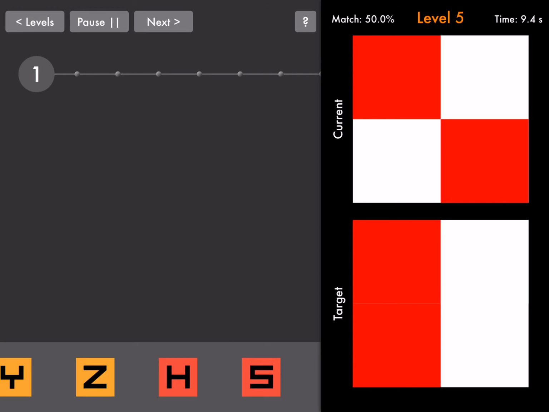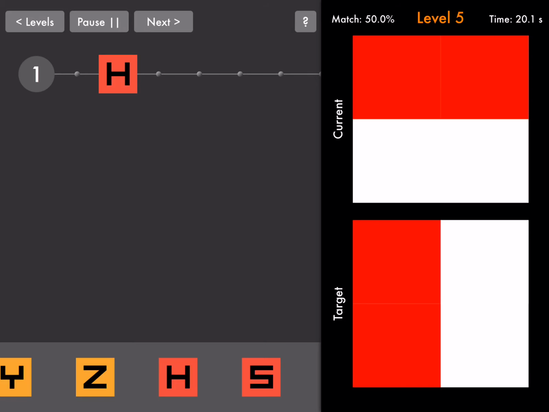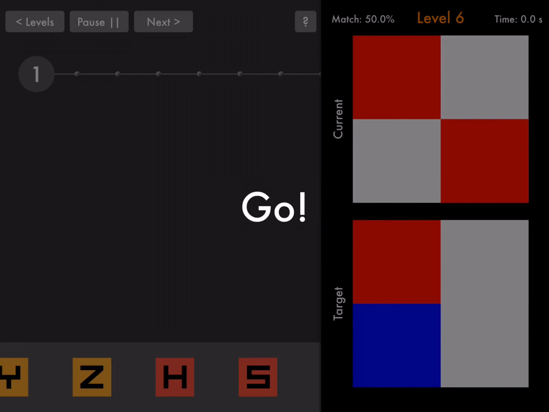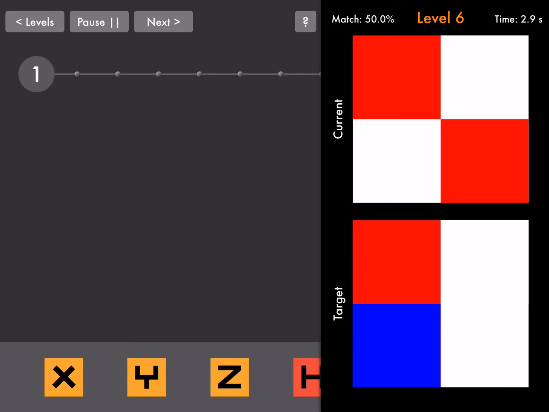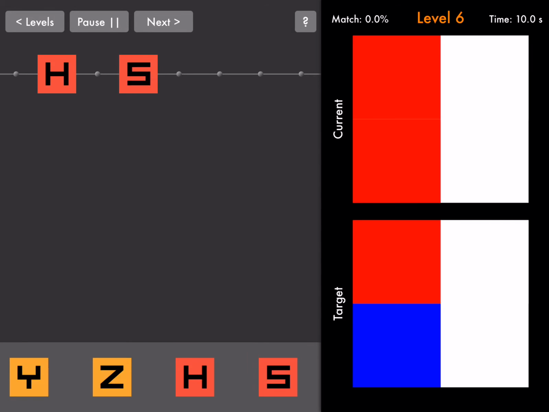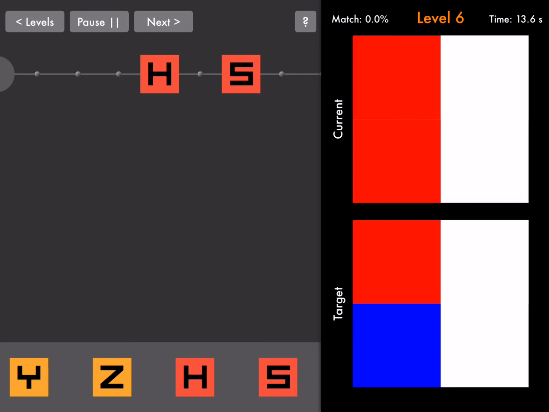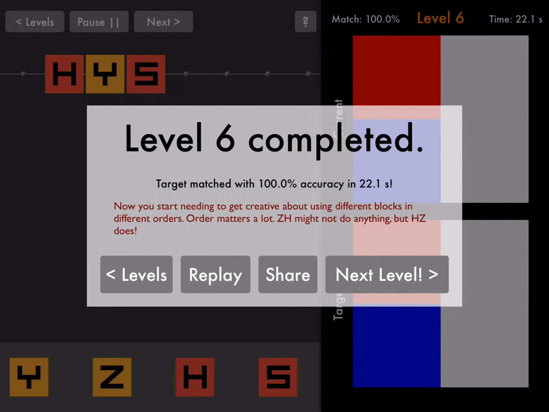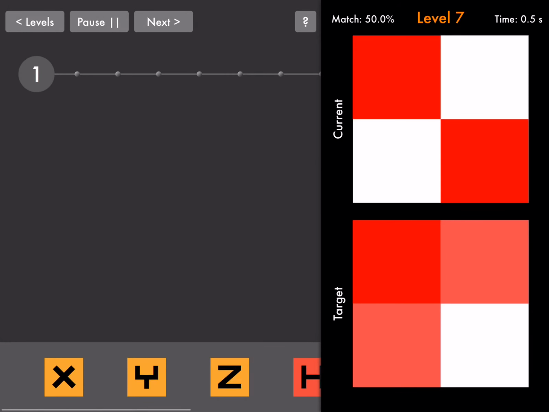Okay. An S commutes with Z, obviously, and anything that's related to Z doesn't seem to do anything here. So let's put an H in to make things a bit different, and then see if the S does it afterwards. Yes! Maybe I do have some vague idea what's going on. Okay, we need it all over on the left, so we know that an H and then an S does that. And we need a bit of blue, and we know that, hey, where's my Z? Oh no, I haven't got an X. See if a Y will do it. No? Stick a Y in between there? That apparently does it. So yeah, I don't know exactly what's going on, but I don't think that's a bad thing. I think that's quite good.